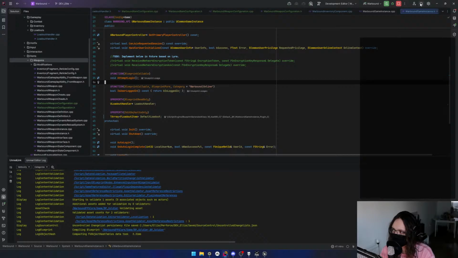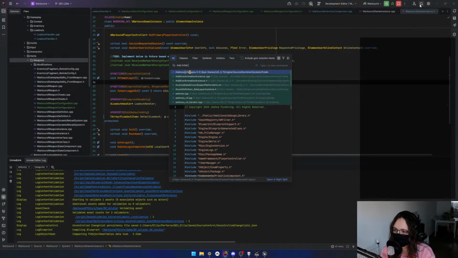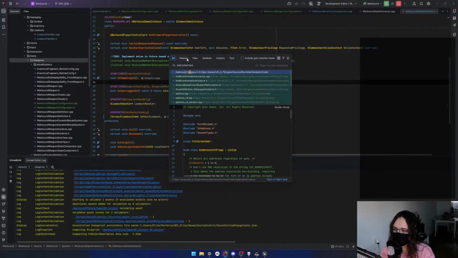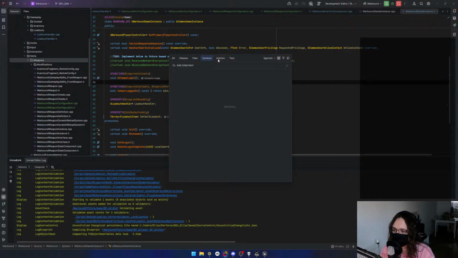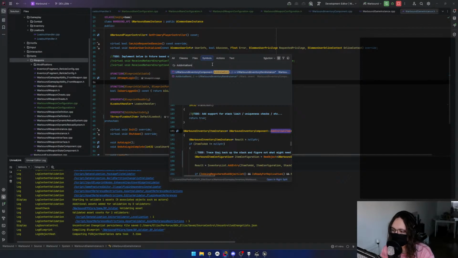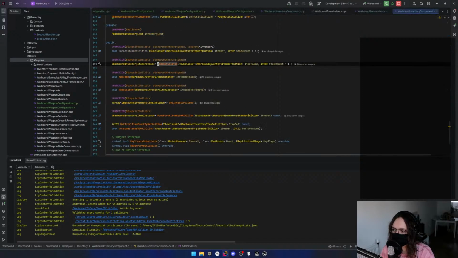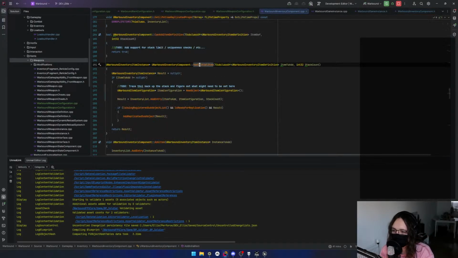So if I go in here, if I look for symbols, yeah, so this is currently taking a Warbound item definition, but I think what we want this to take.